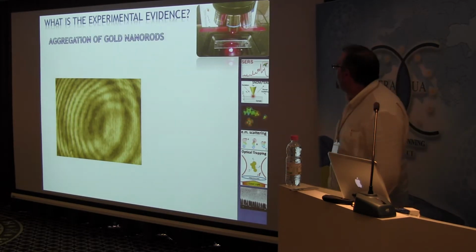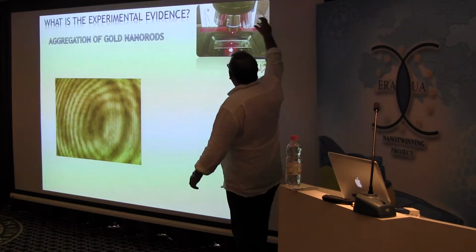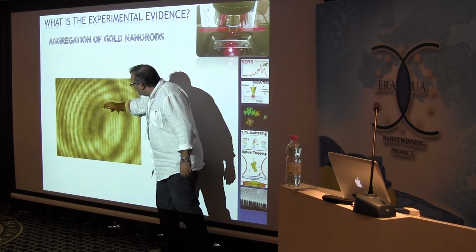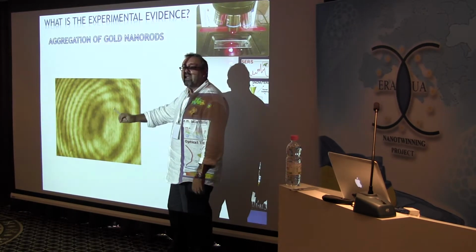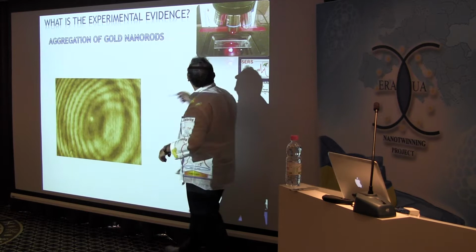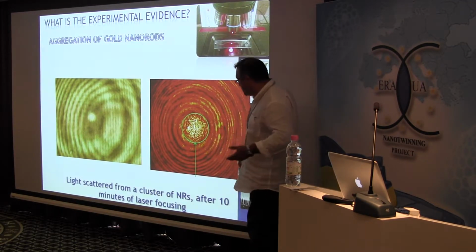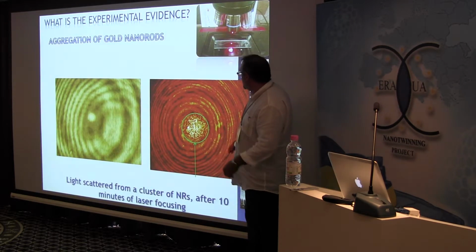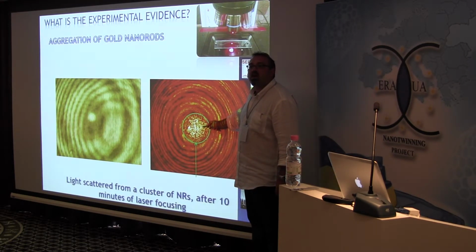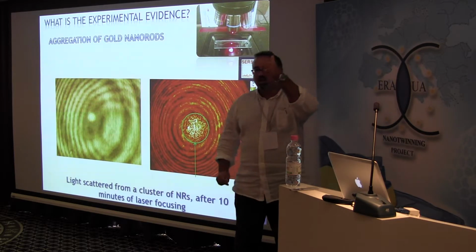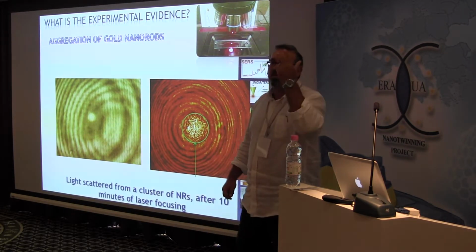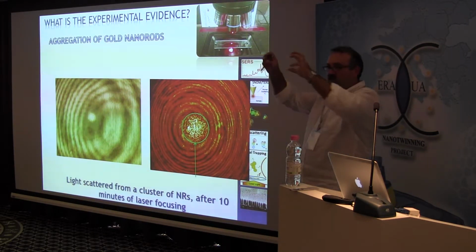So this is a movie in which we shine and we observe, and we see the nanoparticles passing and being pushed down. So it passes through the laser spot, and is pushed down, pushed down. At the end, after some seconds or minutes, depending on the conditions, you get this sort of aggregate. This aggregate contains nanorods, BSA, PBS, and the surfactants.